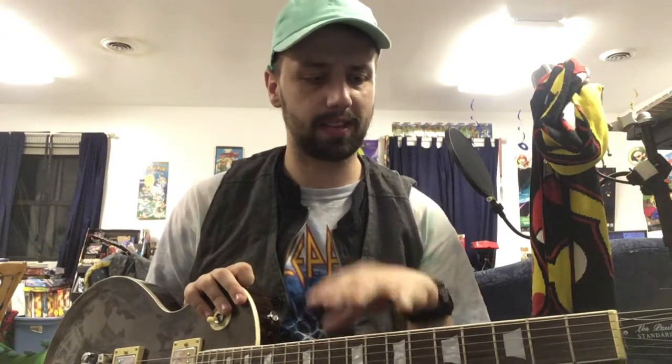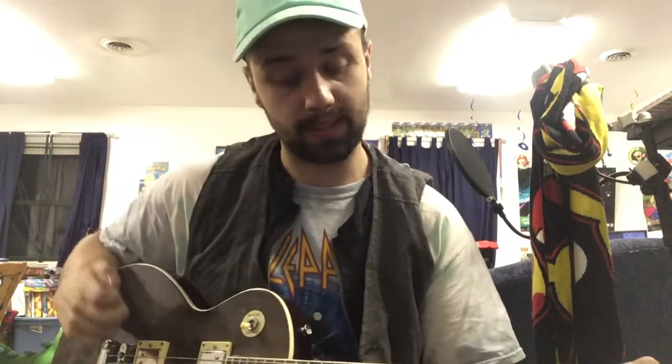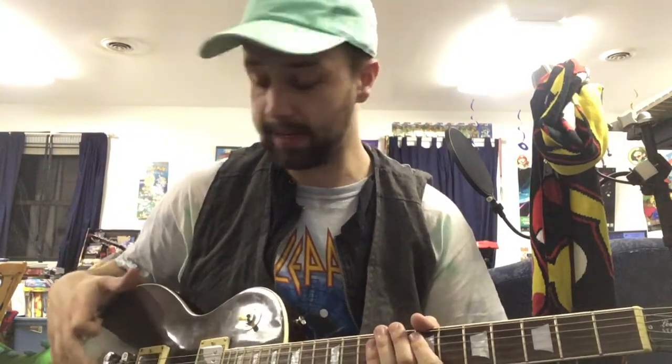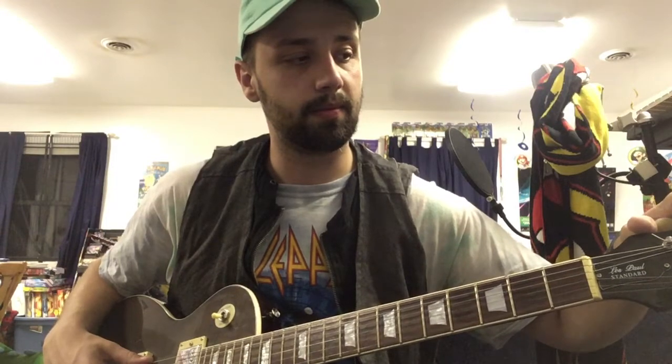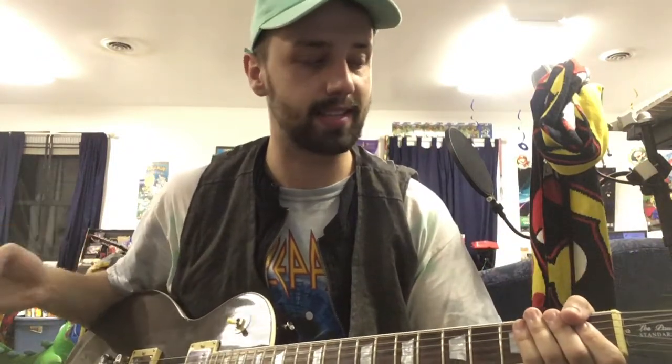You're not going to be able to sell it unless it's local, and even then it's kind of risky. But it's a cool guitar, but once you realize you're stuck with it and it's just going to have this fake logo up here, it kind of hits later on. Whenever I first got this guitar, I thought it was the greatest thing, and I was so excited. And now I really wish I would have customized it a little bit more.